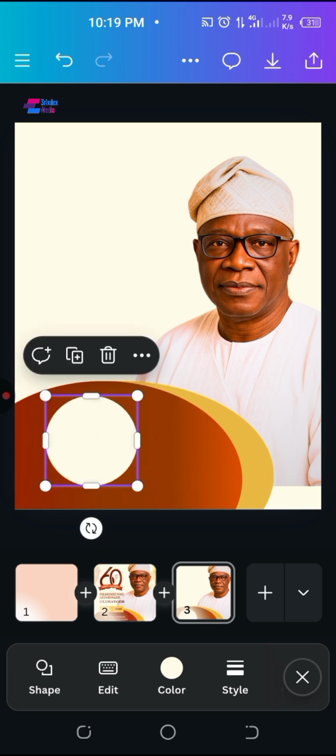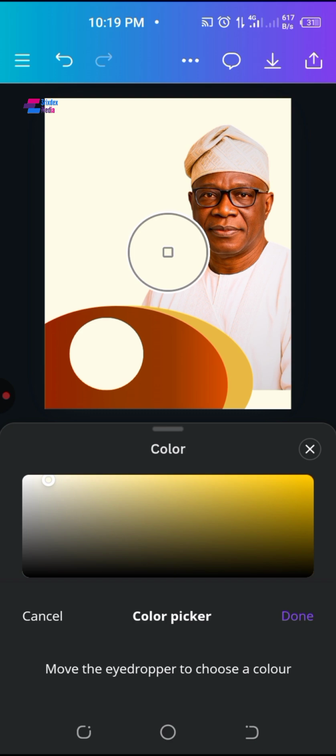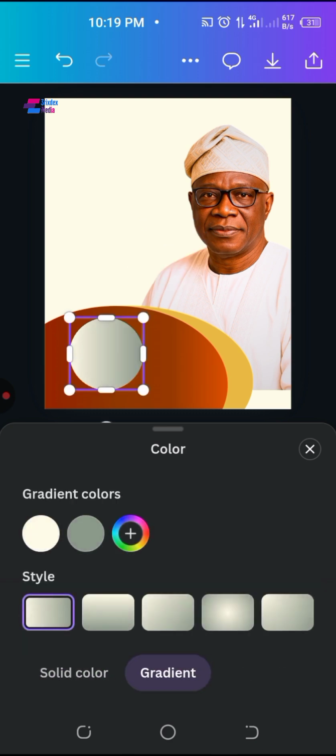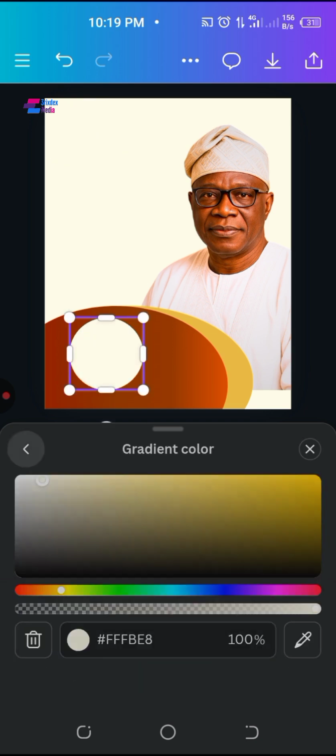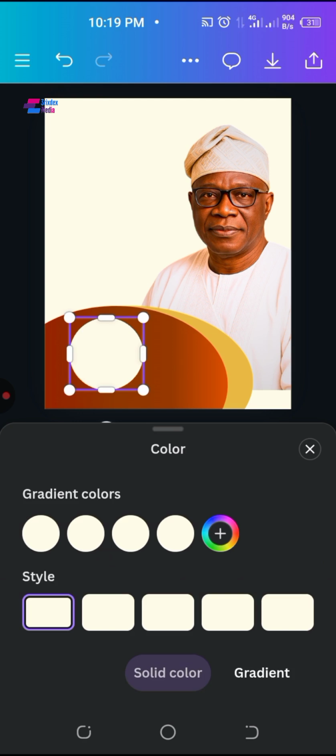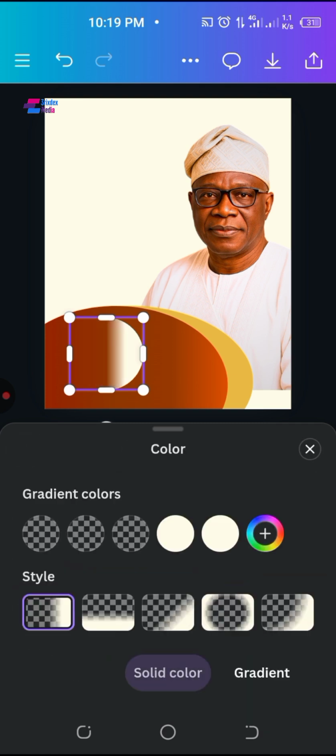For that I use the color picker, and I make it the color of the background. So let me keep it here so you see what I'm doing. I have to click on it and click on this plus button, and I'll click on gradient. If I click on gradient, it's going to show me this gradient, but I'm going to pick this particular color of the background and click on done. So now my gradients have this particular color, I'm just going to make it multiple. And then I'm going to reduce the transparency of this. I just keep reducing the transparency.